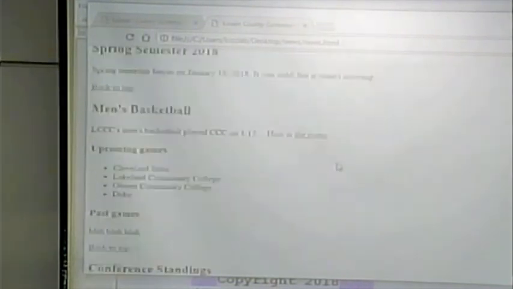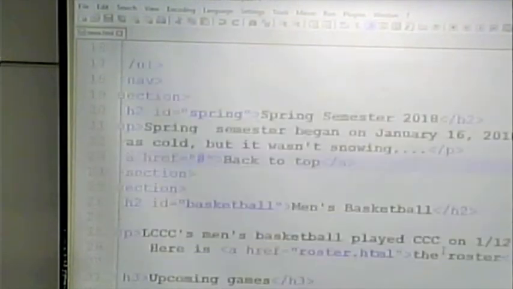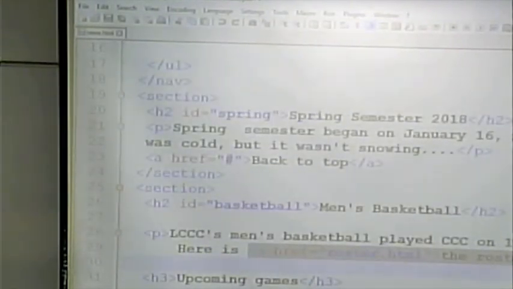So for example, LIs are block tags, right? They stack up on top of each other. Here's one, here's the second one, here's the third one, here's the fourth one. This link is an inline tag, right? Because it doesn't appear on a separate line, it appears right alongside the last thing. So that's an inline tag. So all these tags, the header, the nav, the section, the article, the aside, and the footer, are simply block tags. They're going to stack on top of each other.